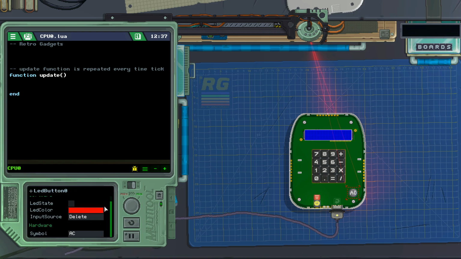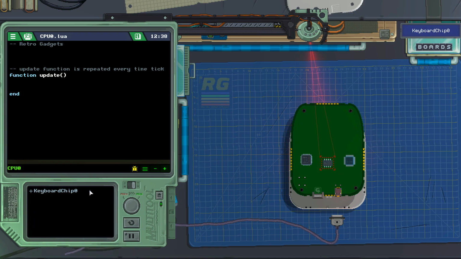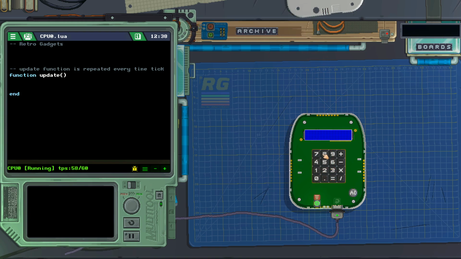Okay, the delete key of my keyboard. Okay, so you don't have to do that. Be clear, you don't have to do that, but if you want to, you have to add this keyboard chip. Okay, chip, I don't know how to say that. Sorry. But if you just want to click manually with your mouse, you can do that.